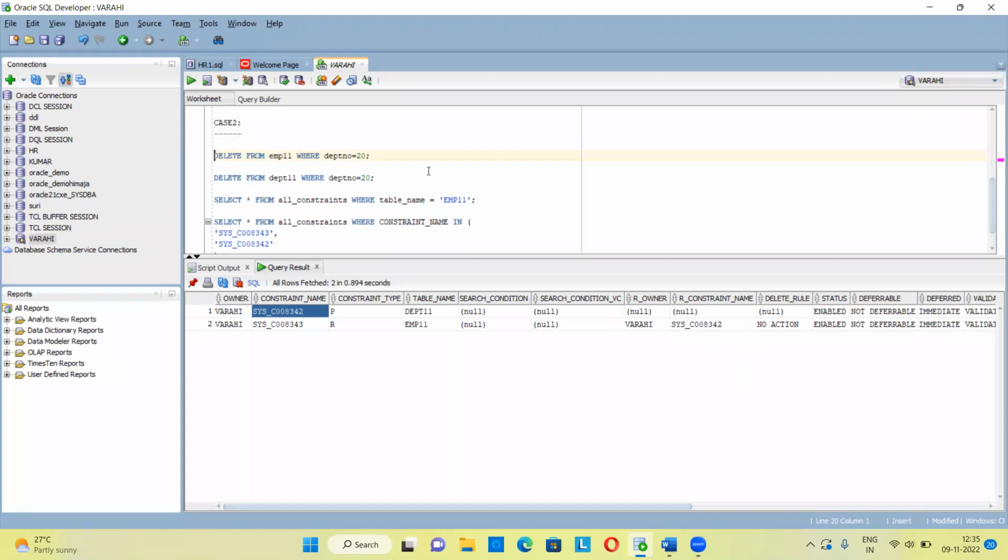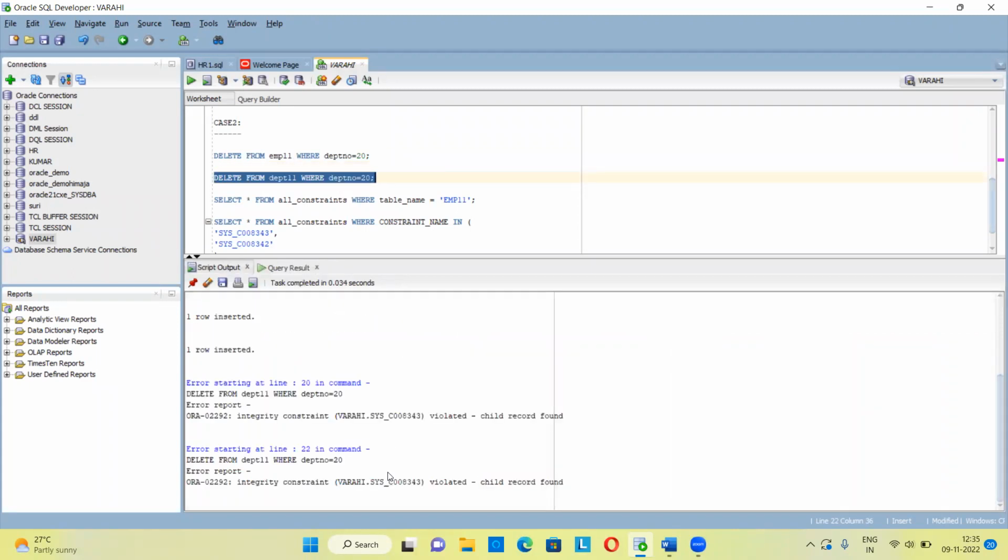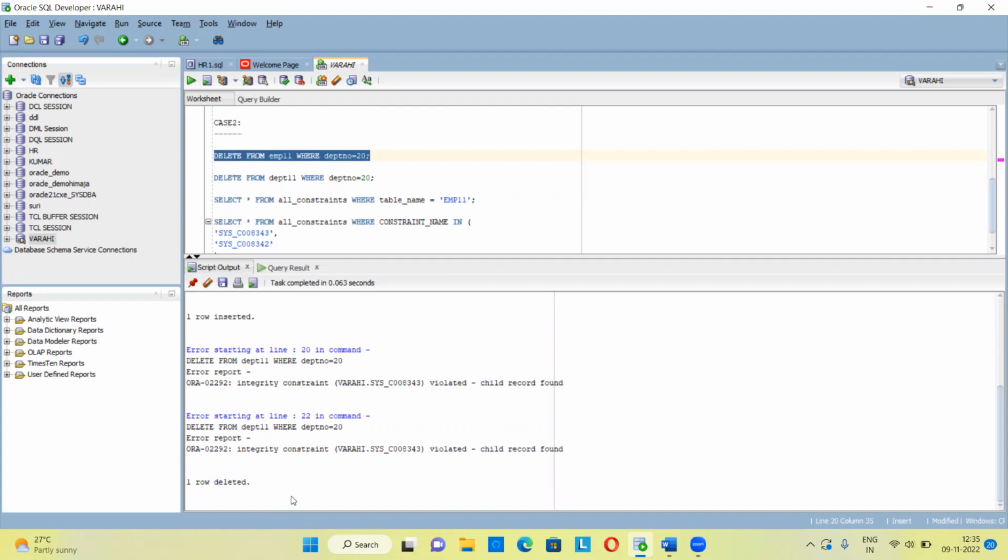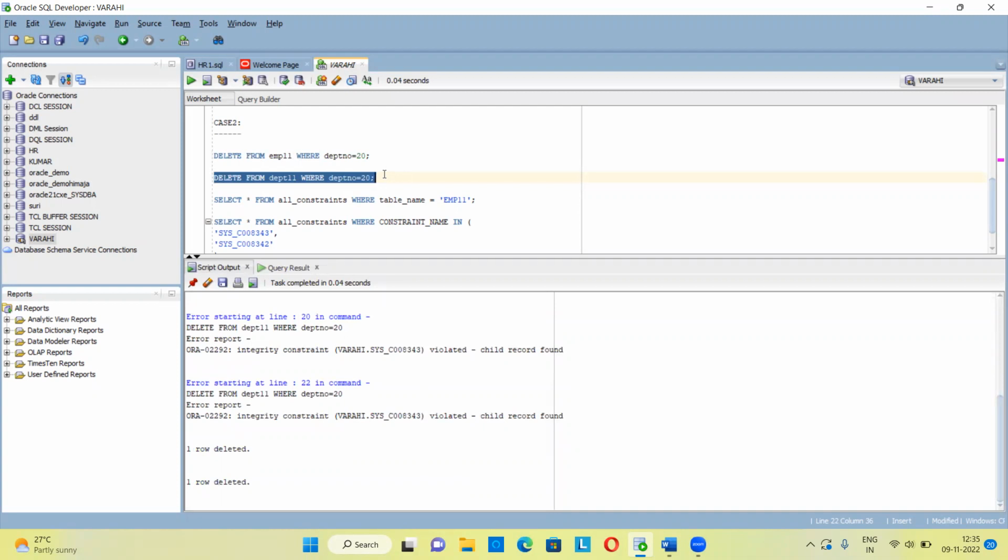Let's go back to this. Actually we were trying to delete this record from DEPT table, right? Let us try again. This was the error, integrity constraint violated, child record found. So how to find which tables are using this value? Like this you can search and delete it from EMP table. Now one row deleted from EMP table. If you delete it now from DEPT table, it will be deleted because no one is using this 20 value. So I can delete it from parent table also. Is it clear?